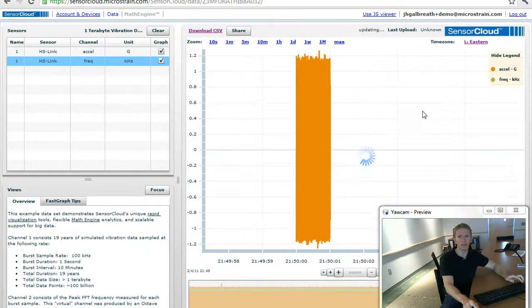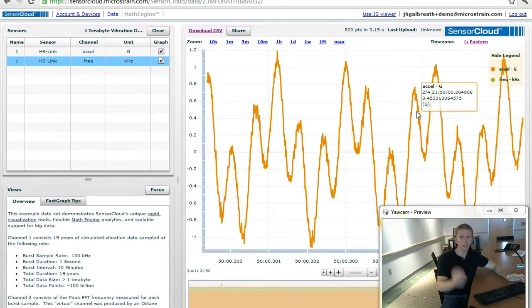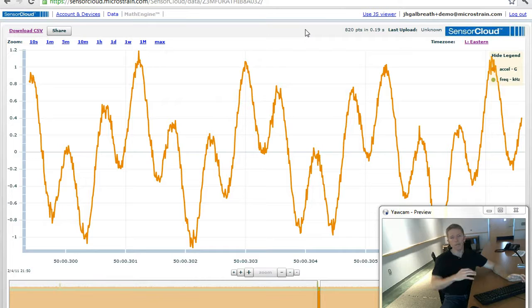Let's dive in further and inspect one of the affected bursts. As you can see, we're looking at a different raw time series waveform than what we were looking at previously. For the purpose of this example, we seeded this terabyte data set with a few areas, 2 in particular, that had a second, higher amplitude, different frequency sinusoid superimposed on that baseline 1 kilohertz sinusoid. What you're looking at is essentially 2 sinusoids on top of each other, and the 1.69 kilohertz sinusoid is at a higher amplitude.